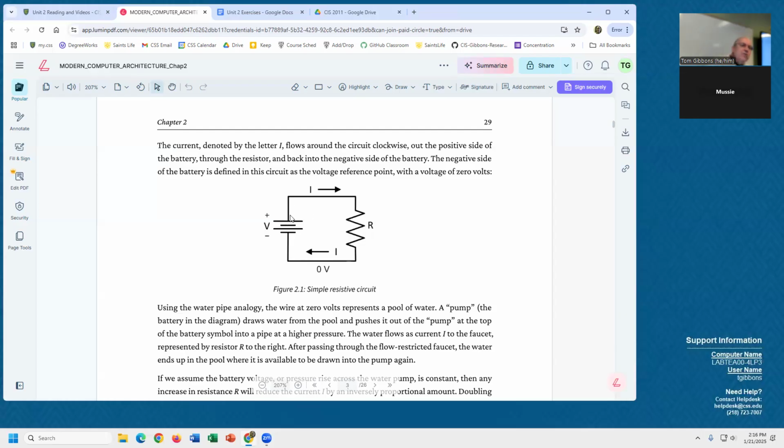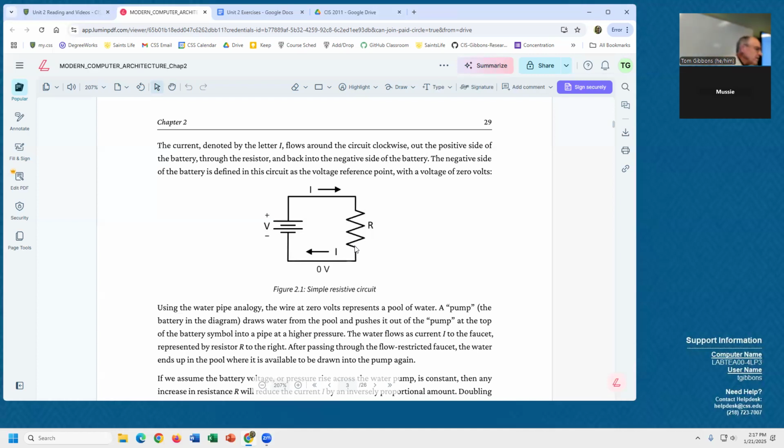This I kind of shows the current. The current's going to start at our power supply or our battery and flow through our circuit to here. And this is our resistance. This might be a resistor in our system, an actual physical part. This little thing here is a resistor. It looks like a little plastic thing with colored lines on it, and the colored lines tell you how much resistance it has.